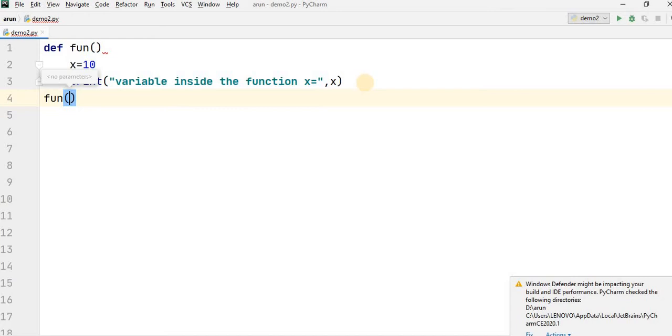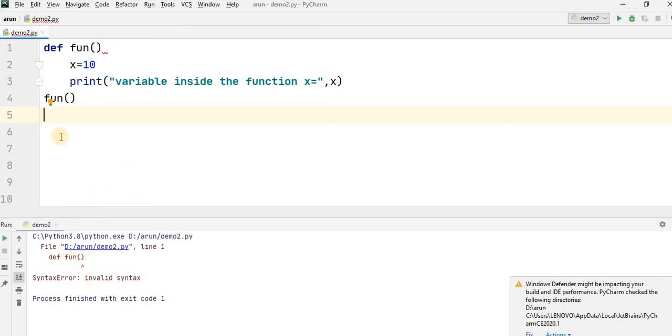If you call this function, then you will get the result. Oh, the call is missing here.